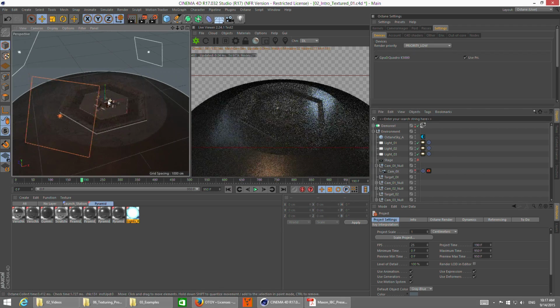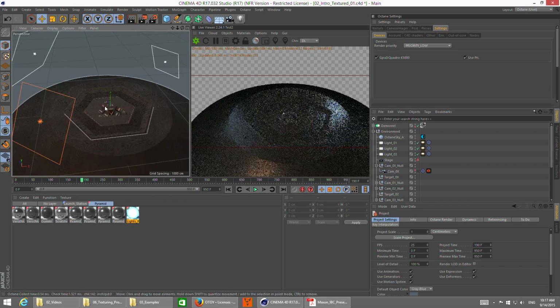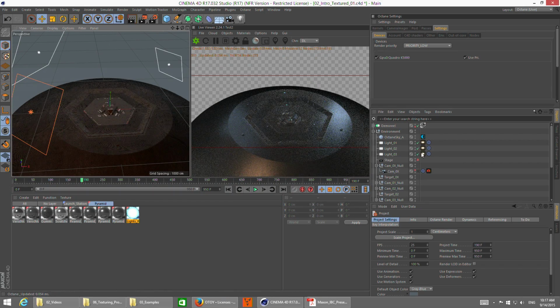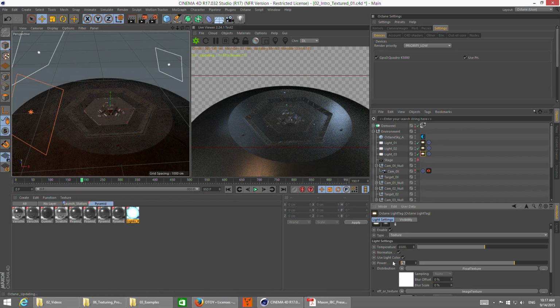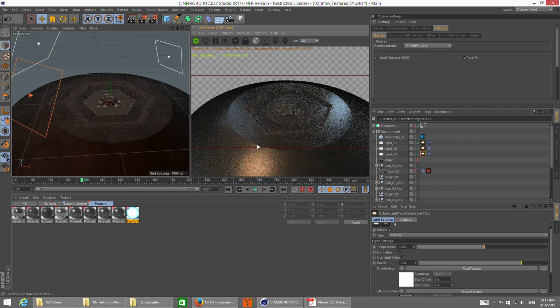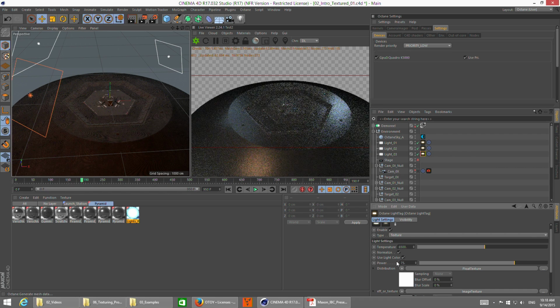And of course, I can tweak my settings here with the lighting environment. So if I just turn up the strength of a light, for example, you can see it reflected in the object here. So everything that I do is taken into account by Octane and rendered.